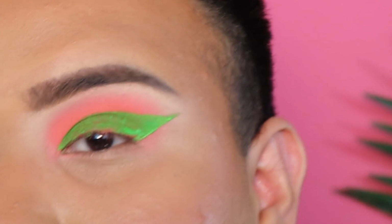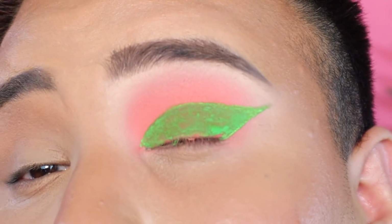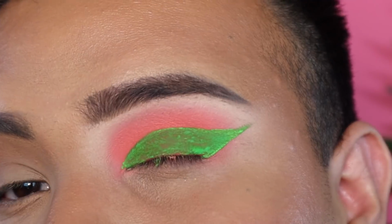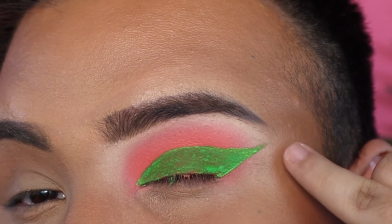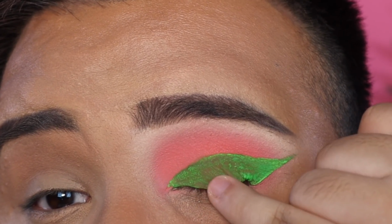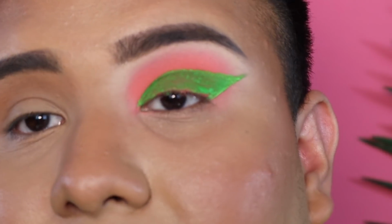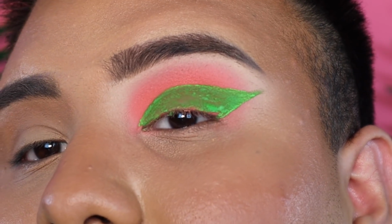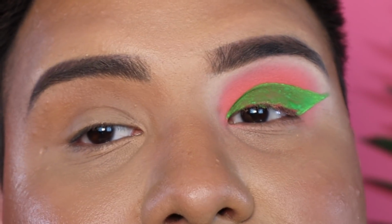I want to bring you guys in and show you guys. So I'm not really liking how patchy it is. And also in the corners where I started, it's kind of cracking there already. And then right here, this is actually the second layer I've gone over on top, and it's already still transferring on my finger. So I'm not really gagging over it. I'm not really impressed so far.